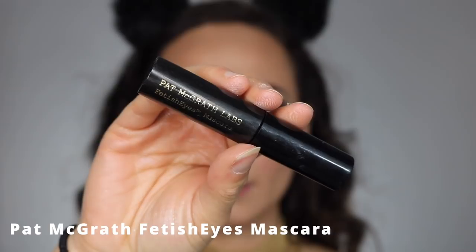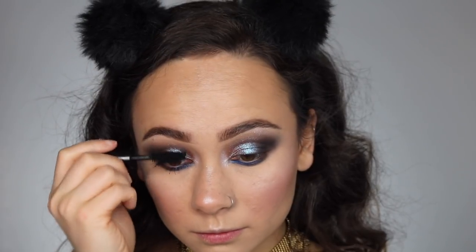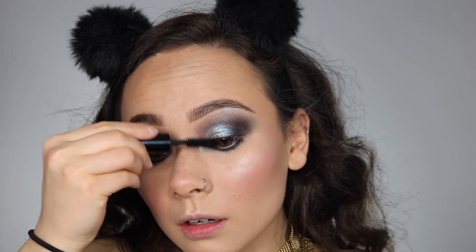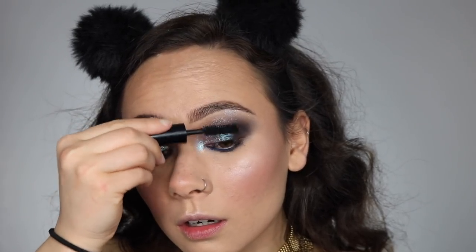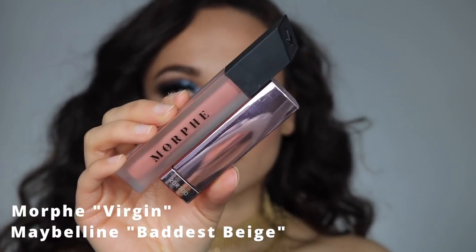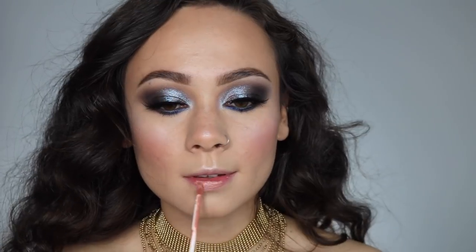I'm taking the best mascara in the world, the Pat McGrath Fetish Eyes Mascara, and just applying that before false lashes. By the way, I went ahead and applied Lilly lashes in Miami after this off camera, so we're going straight to lips. I'm using the Jaclyn Hill Perfect Lip Combo, which is Morphe Inversion and Maybelline Baddest Beige for my lips today. It just creates a perfect cool pink nude for this look that just looks beautiful.